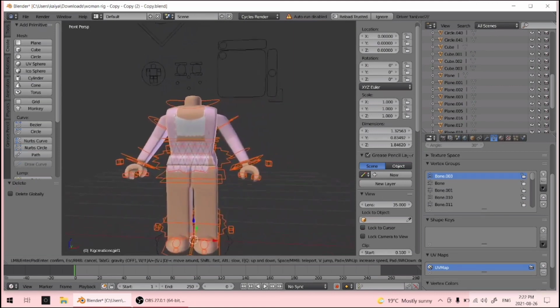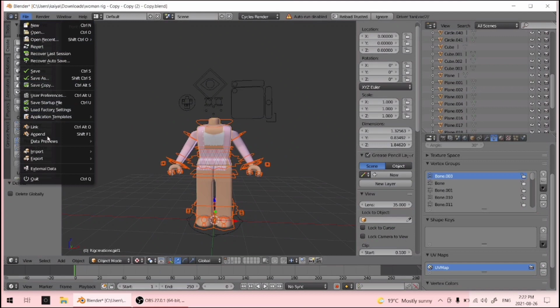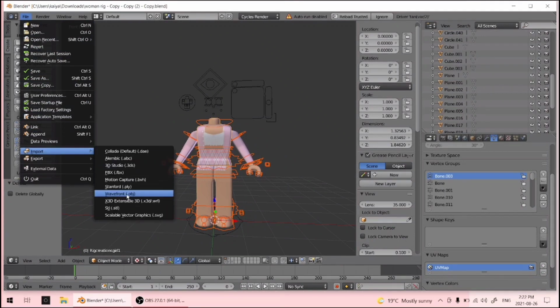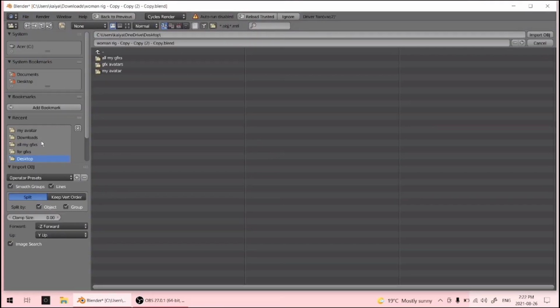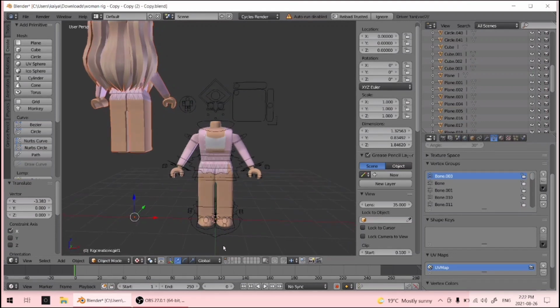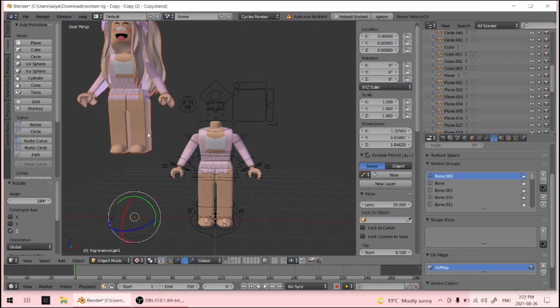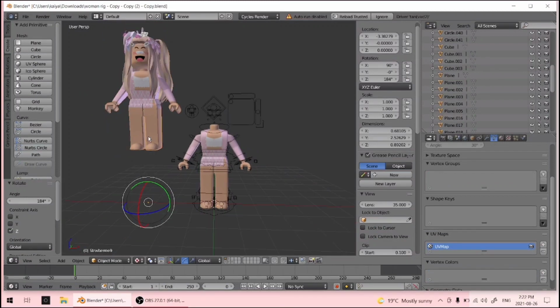Now it's time to import your head. So you're going to want to go to File, Import, and then wait. Then you're going to want to go to where you saved it again, and then it should be called whatever you named it. OBJ, not the MTL. And then you can just click Import OBJ at the very top. If you're wondering what the MTL is, it's not like a character, it's like a picture. Mine always comes up like this, but yours should be leveled on the ground with your character. So you're just going to want to turn it around. If it's up like mine, drag it down.